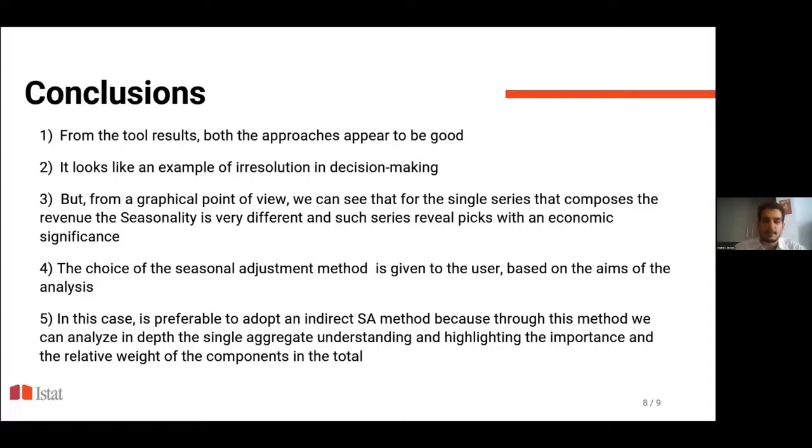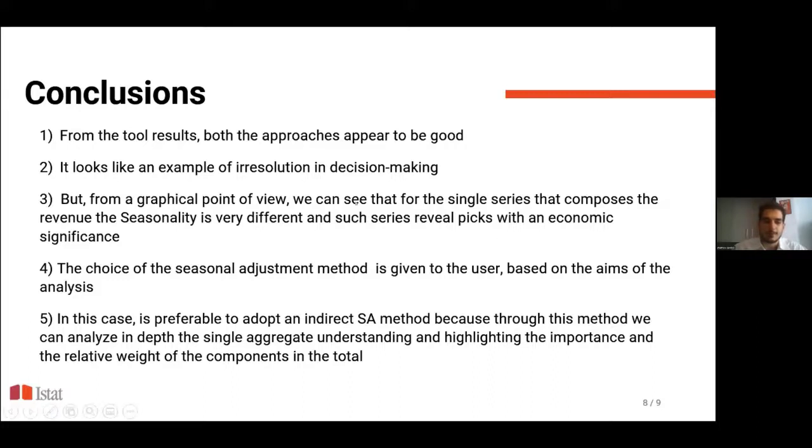It looks like an example of irresolution in decision making. However, from a graphical point of view, we can see that for the single series that compose the revenue, the seasonality is quite different, sometimes is missing, and such series reveal peaks with an economic significance.